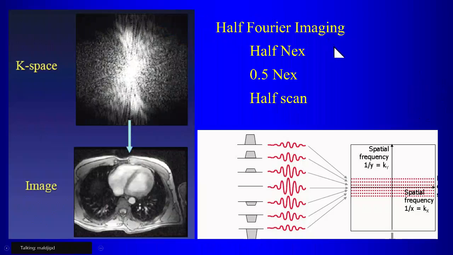This principle of half Fourier imaging, what does this mean? It turns out that, so this is a picture of what K-space looks like. Remember, to convert K-space to the actual image, what do you have to do to it? Fourier transform, right? But the actual picture of what K-space looks like, the raw data of what you've collected, looks like this. There is a symmetry to this. If you obtain a little bit more than half of this data, you can derive a close enough approximation to what the other half should look like because there's a symmetry here in K-space, okay?